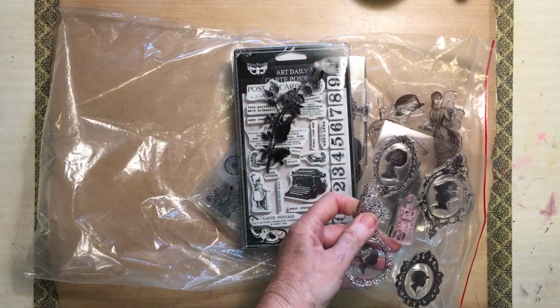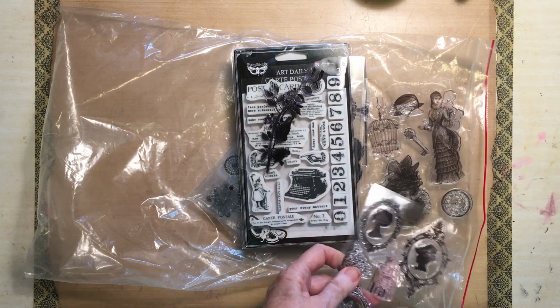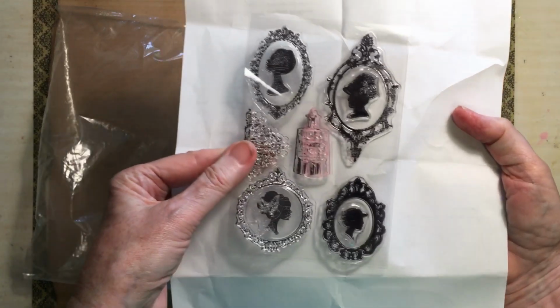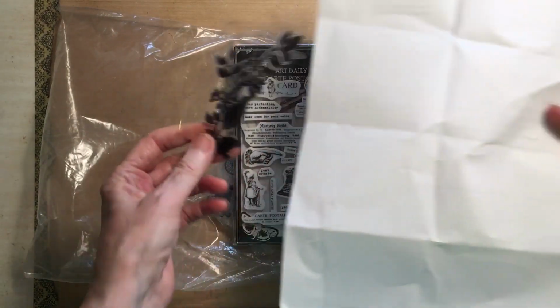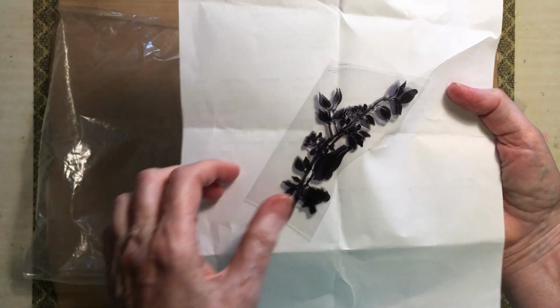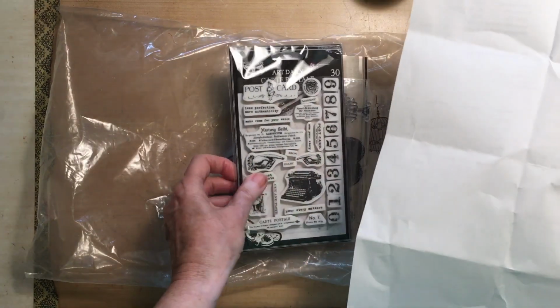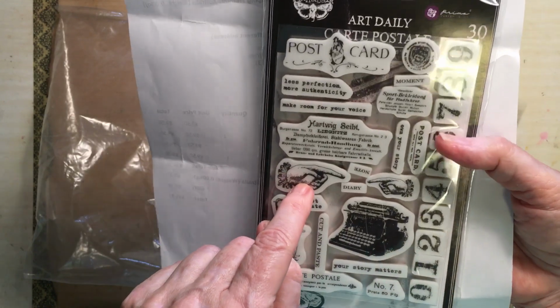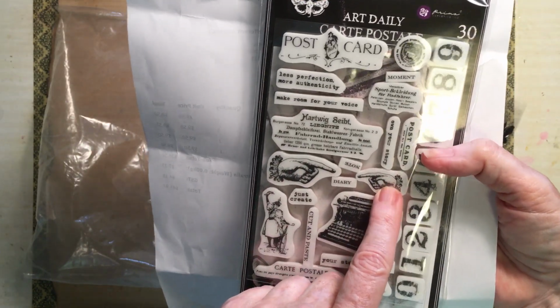Get a paper so we can see them out. Oh well, that's a screwed up paper, but at least you can see them. That one's rather nice. I thought I might use that somewhere. That's out of the leaves and flowers. Just got this. So excited. Been wanting this hand for ages, and there's one pointing the other way, so I'll be using that.